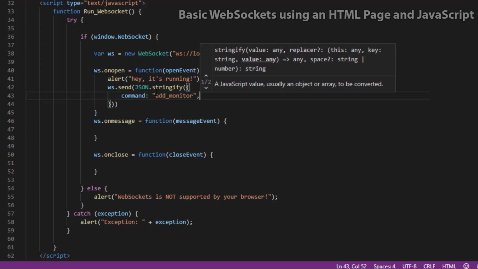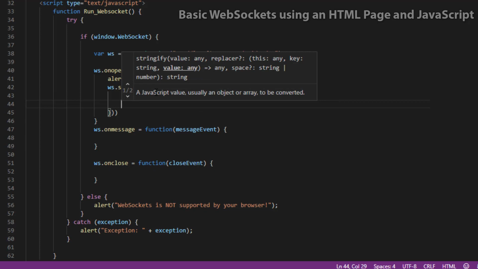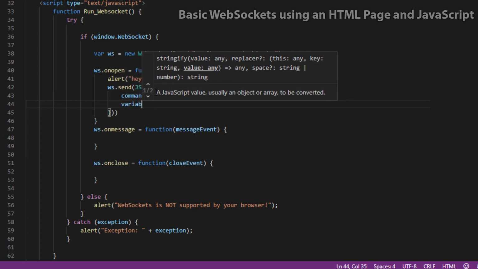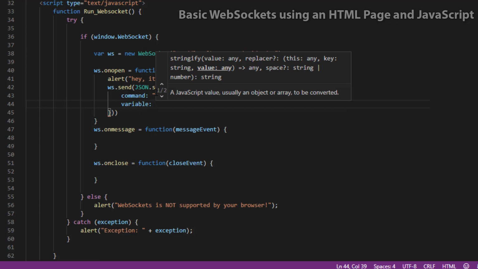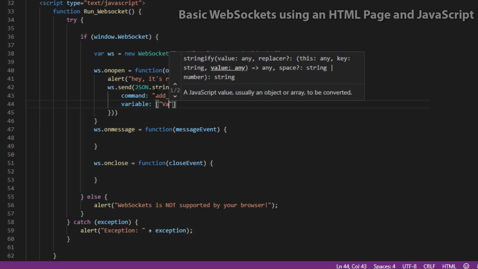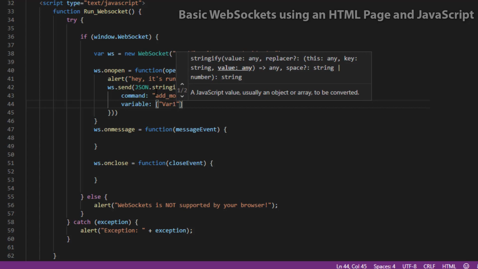Now, we need to separate the data. The next thing we're going to add is a variable. Now, this is an array of variables. So if there's only one variable, you still have to define it as an array. The way you do that in JSON is you use square brackets. I'm going to start off by doing an array for var1. Now, var1 itself is an array, so I need to define that.